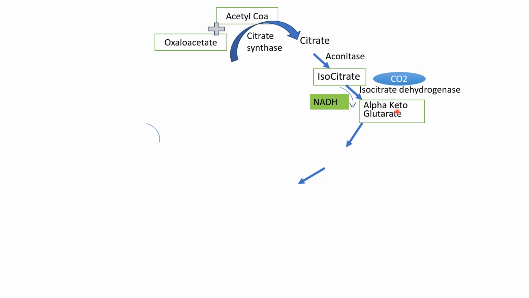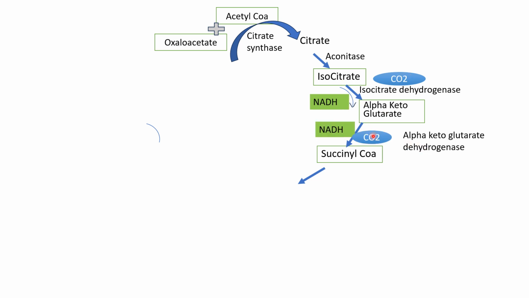Now alpha-ketoglutarate, can I keep selling? So there are two S. The first one is succinyl-CoA. The enzyme which forms succinyl-CoA is again another dehydrogenase, alpha-ketoglutarate dehydrogenase. Again, since we have this dehydrogenase, the hydrogen is released in the form of NADH, and carbon dioxide is also released in this step too.